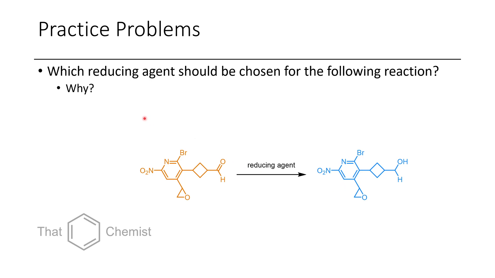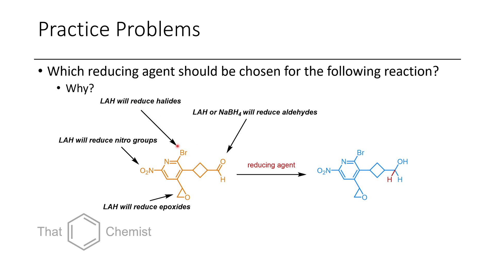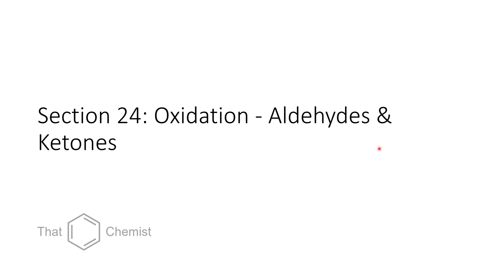In the next problem, I asked which reducing agent should be chosen for the following transformation. As I was just saying, lithium aluminum hydride can reduce any carbonyl compound. However, lithium aluminum hydride will also reduce halides, nitro groups, and epoxides. Because our product still has the bromide, the nitro group, and the epoxide — while the alcohol was reduced — it's important that we choose sodium borohydride for this transformation, so that none of our other sensitive functional groups would be touched. And with that, let's get to today's material.